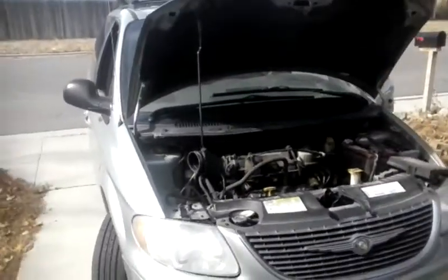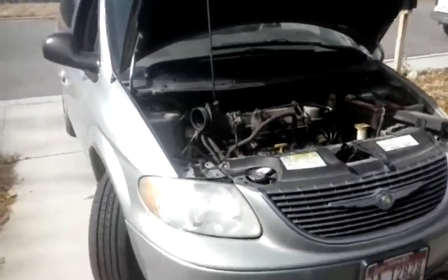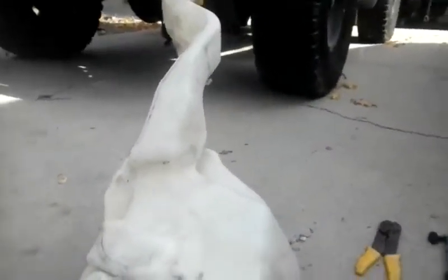So they ended up finding me and I started to diagnose it. On the 2003 Chrysler Town & Country, in order to access the windshield washer reservoir, you will have to remove the air breather housing. You'll want to get that out of the way — that's one 10 millimeter bolt. Then you're going to want to go underneath, turn your tire as far out as you can, and remove the inner fender covering. There's a cavity right back in there where the reservoir sits. I went ahead and removed the reservoir so I could get this whole thing worked on.